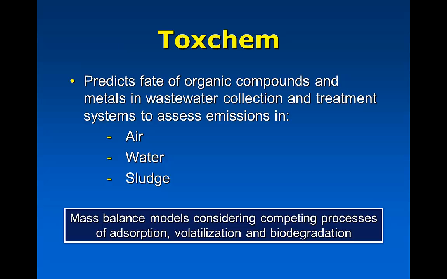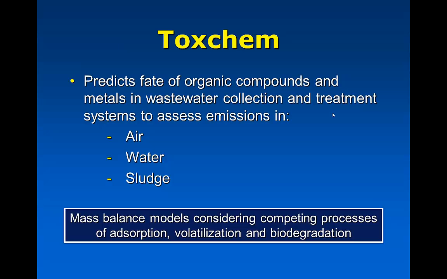First of all, just to give you a little bit of general information about the general purpose and applications of Toxchem. Toxchem is a tool which is normally used to predict the fate of organic compounds and metals in wastewater collection and treatment systems, to assess the emissions in air stream, water stream, and the sludge stream. So for any plant, if you have organic compounds coming into the wastewater, you can use Toxchem to find the fate of those compounds in the wastewater as it passes through the wastewater treatment system.